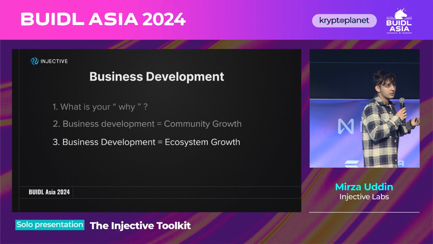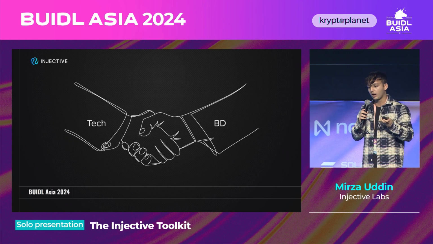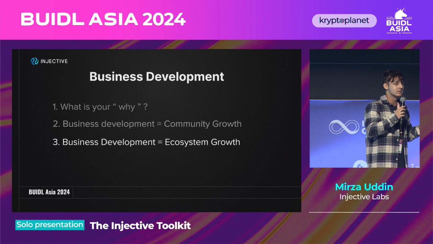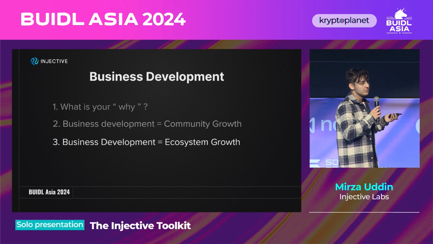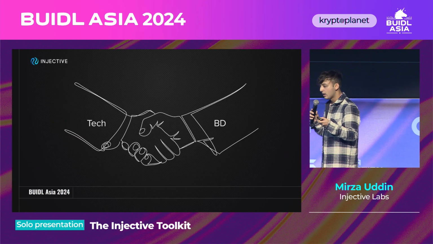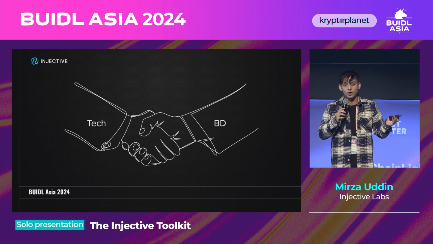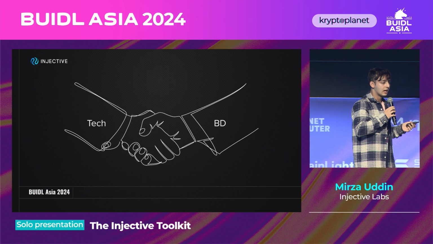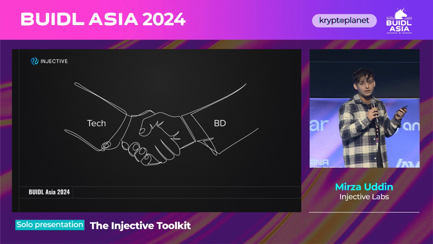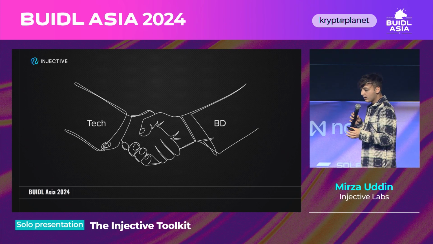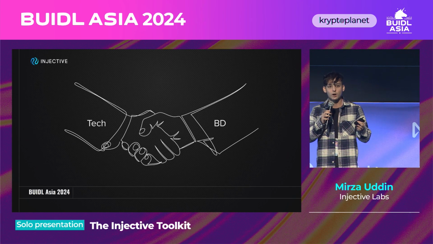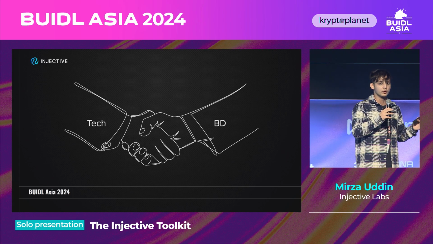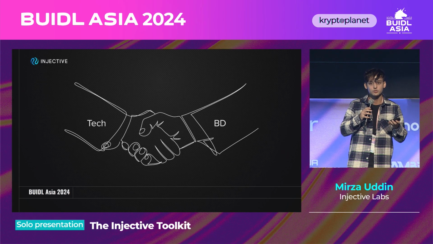So I'll give a few examples. These are just a few, and a lot of this is dependent on how your marketing and business team works with tech, right? And that, in my opinion, helps inform your ecosystem growth or community growth efforts. What this graphic is meant to represent is that business and marketing and tech always need to work in tandem. I think many times at most crypto companies, you have one segment of the team that's completely siloed from tech. So for instance, product might be working on a cool product, but business is focused on something else. And usually if you're not on the same page internally, that'll seep in through your external comms, and it will just create disjointed community efforts or growth efforts.